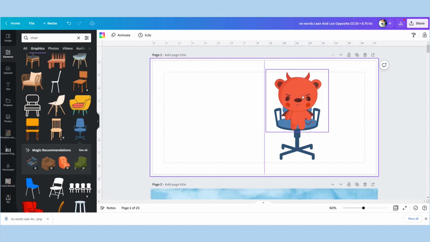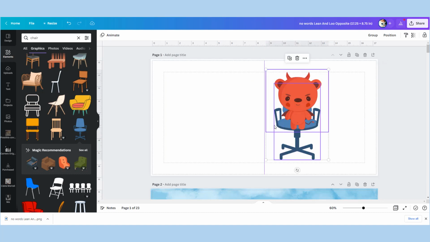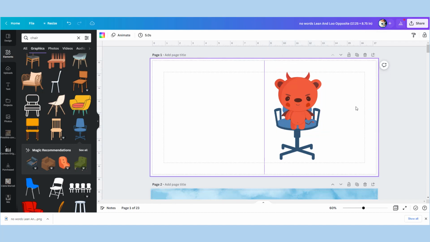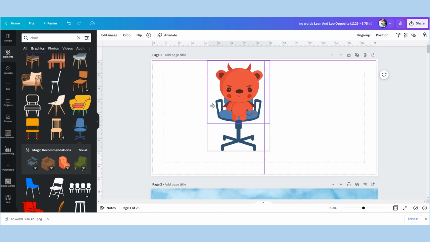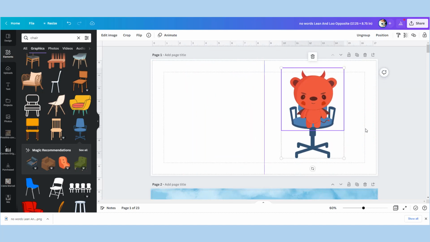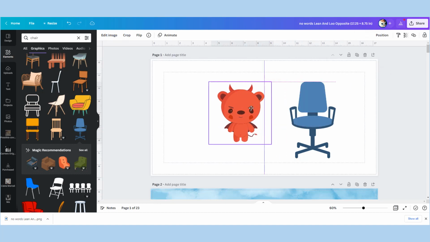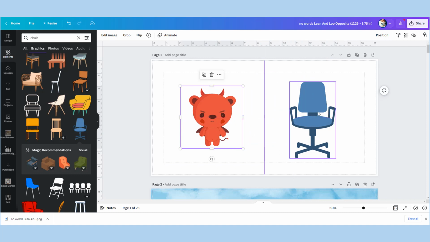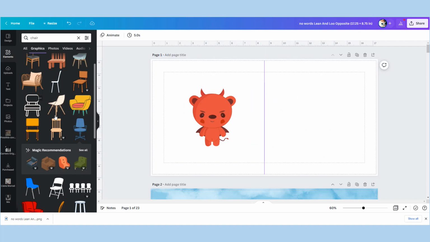Now, to keep them together, I want to click off of both of them and drag a box over the top by holding down my left button and grouping together. So that's my left button on my mouse, drag a box over them. As you can see, they are joined together and are not coming apart. To get them apart, click on them again and click ungroup, click off, and then you should be able to drag them apart. That's how we group together objects.